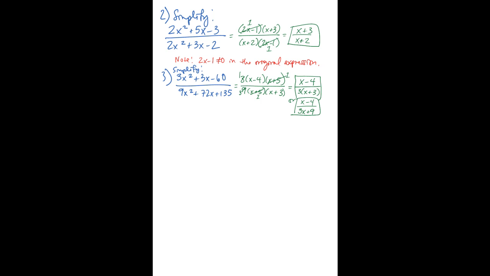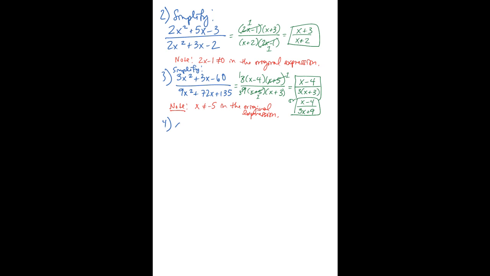And we notice that we did cancel out an x plus 5 on the bottom, so we notice that x cannot equal negative 5 in the original expression, which may or may not be important depending on what we want to do, but we should keep it in mind. Let's look at one that doesn't just have x's in it.